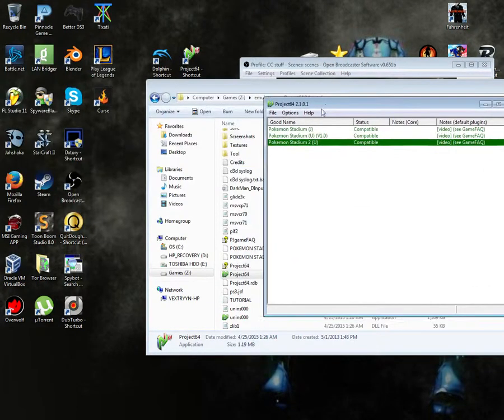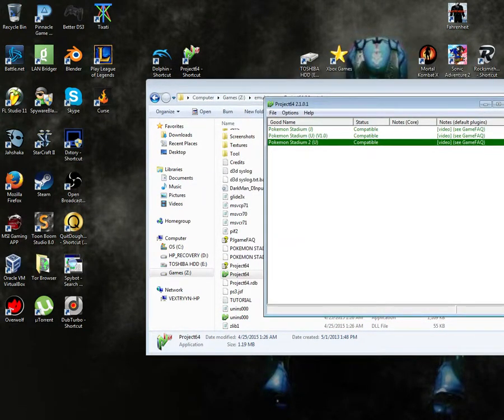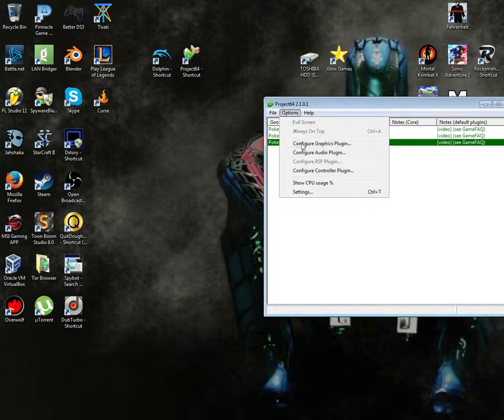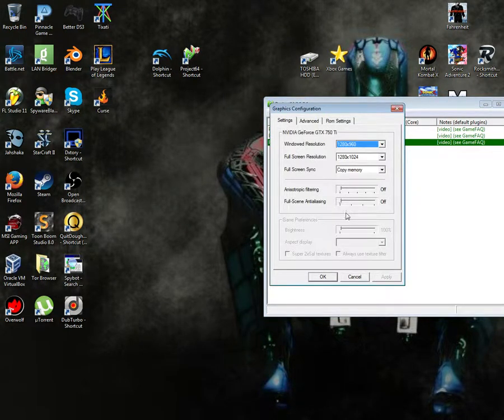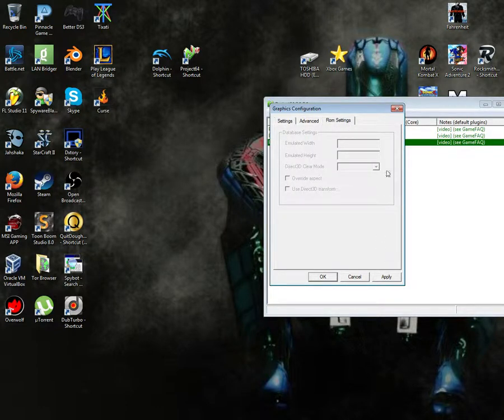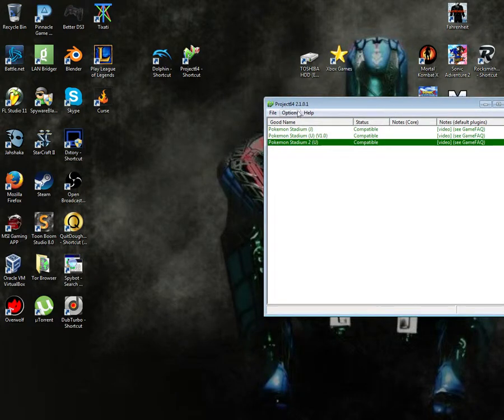What you're probably gonna want to do is minimize these. Gonna want to go to Options, Configure Graphics Plugin. Just copy these. I'm gonna leave this up for a couple seconds so everybody can see exactly how my settings are. This one I don't think you need to change anything.